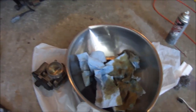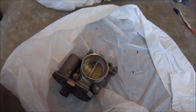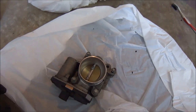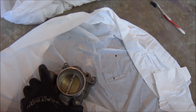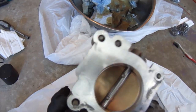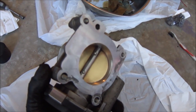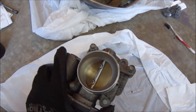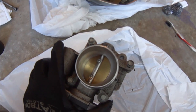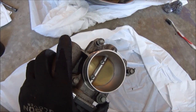The reason I took this apart in the first place is because I was getting an engine light with the throttle body not being able to close properly all the way — it was staying at 25%. So when I took this out, it was really ugly. It was black and gooey inside. So I got some combustion chamber cleaner, but the best would be throttle body cleaner. Don't get carb cleaner. Throttle body cleaner will clean this right up.